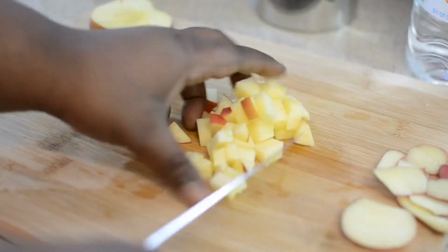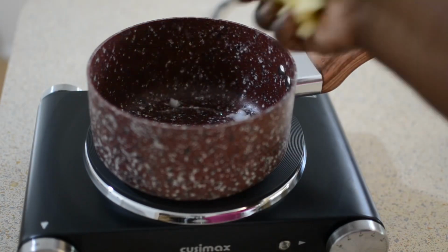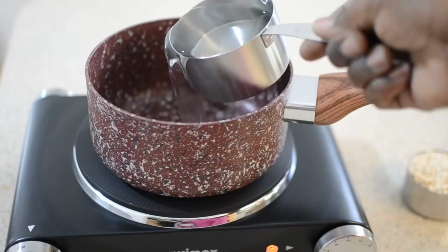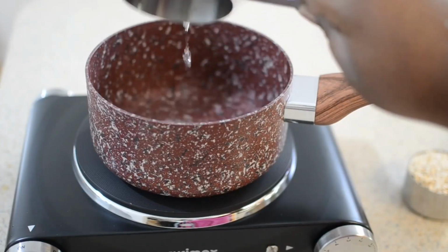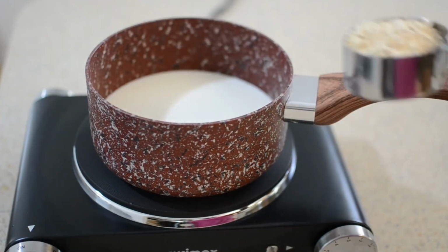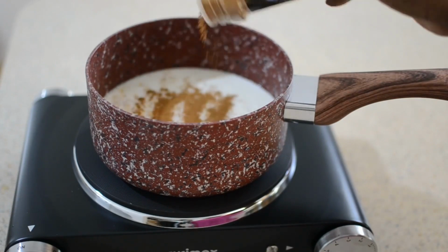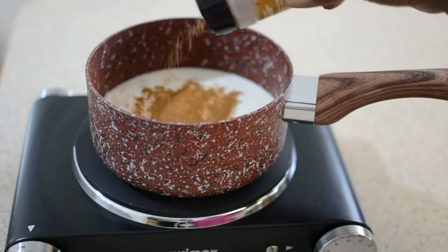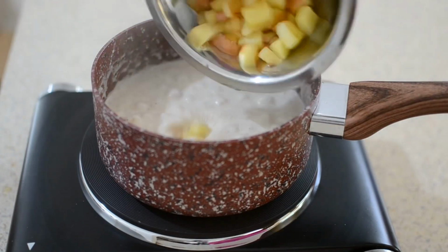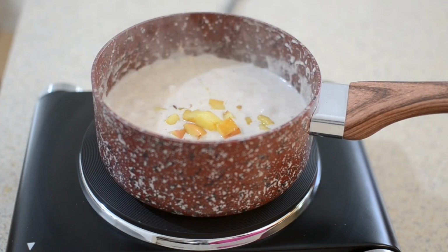You want to chop up your apples just like this. I have a smidget of coconut oil, a smidget. When I say a smidget, I mean a smidget. You want to saute your apples down, remove them. Next, you're going to add the water, the coconut milk or almond milk, whichever one you prefer, and your oatmeal. Remember, all ingredient measurements will be in my description box. Next, you want to season this up with some cinnamon and some nutmeg. Once it's done, you want to add your apples right back in.